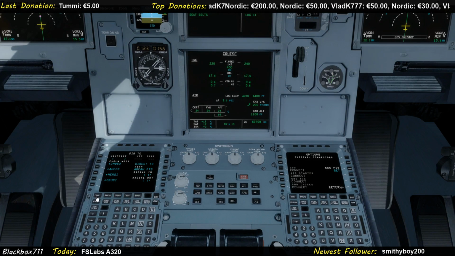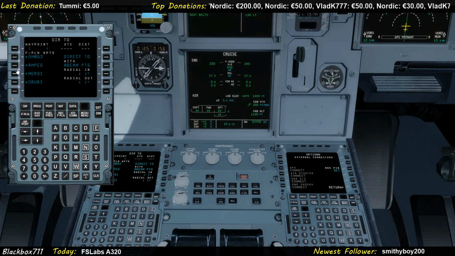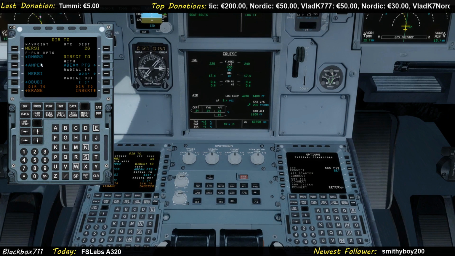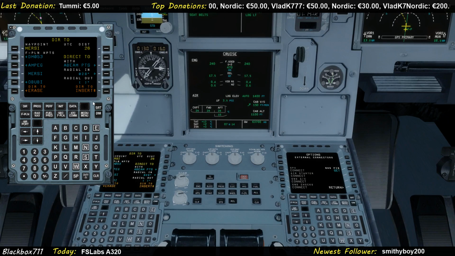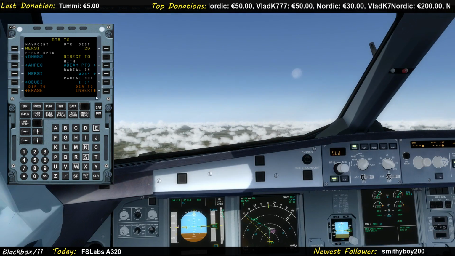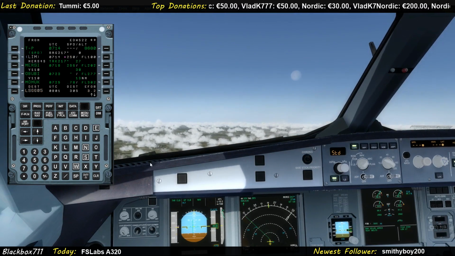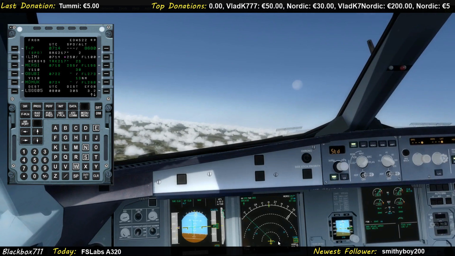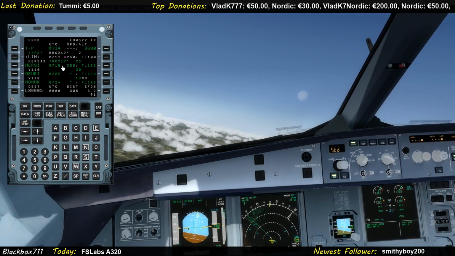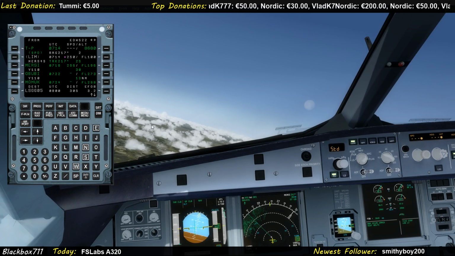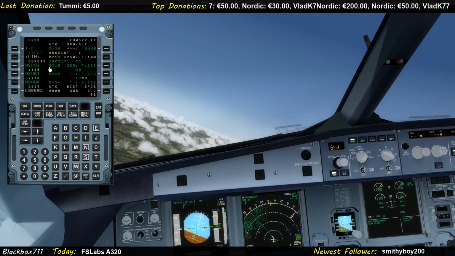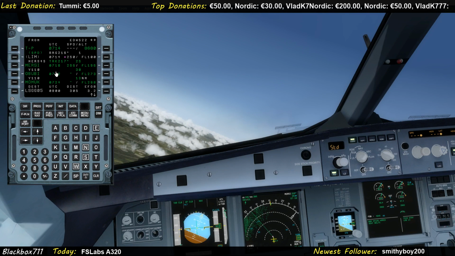So we press direct to Mercy, it shows up here, and also you can see it on the nav display, and then you say insert. Now this is like the long-term manipulation, so we're changing the routing, and that's a lot easier to do via the MCDU.